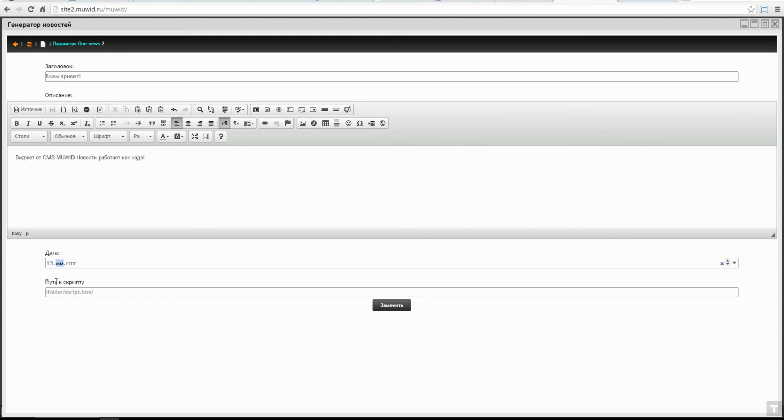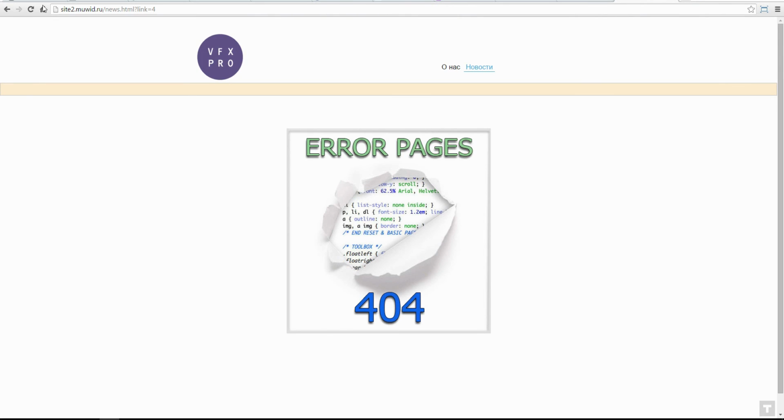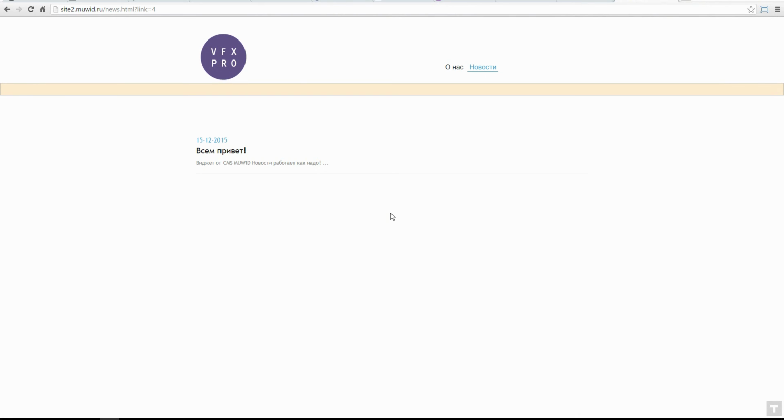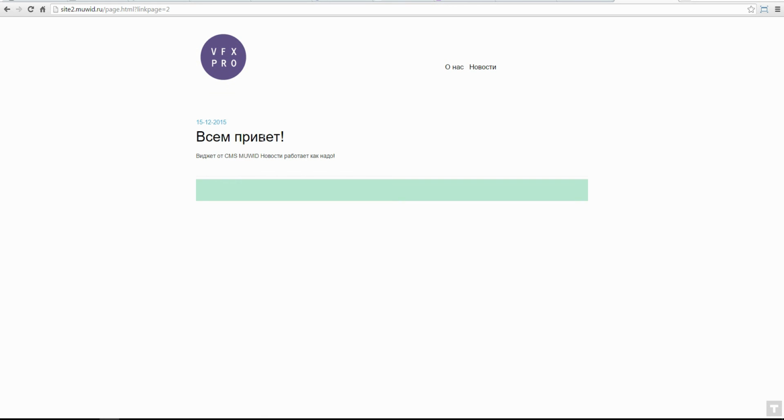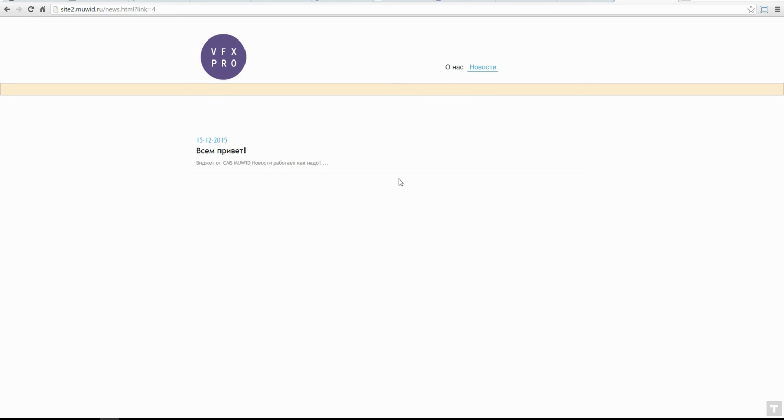And the date. Okay, replace. We go to the news and we can see the new message here. Here it is. We do have a separate independent page for it. We can see this marker that lets us know this is the page of the separate news.